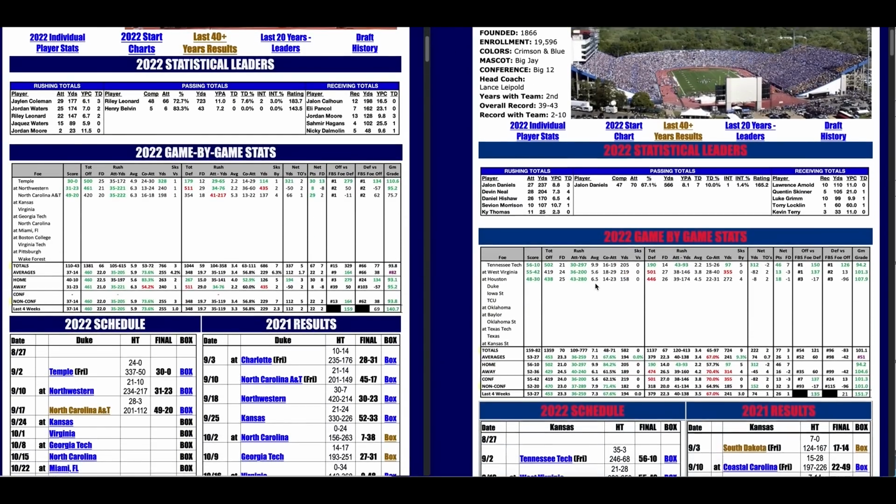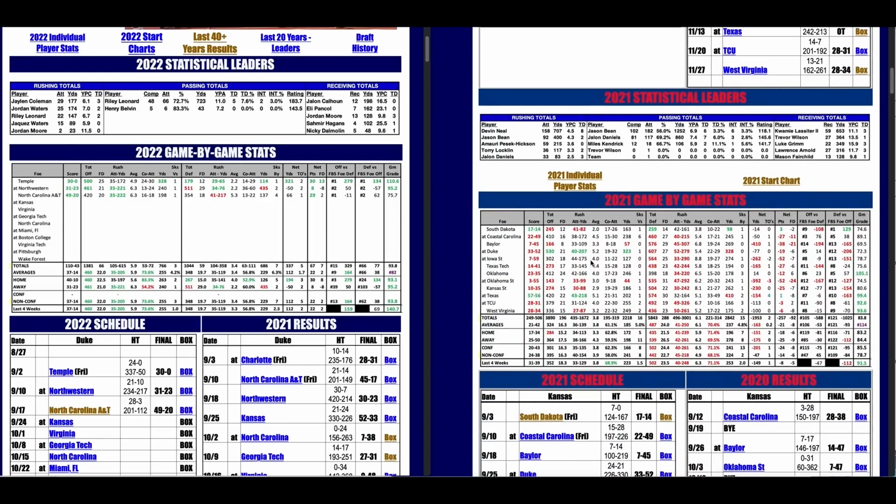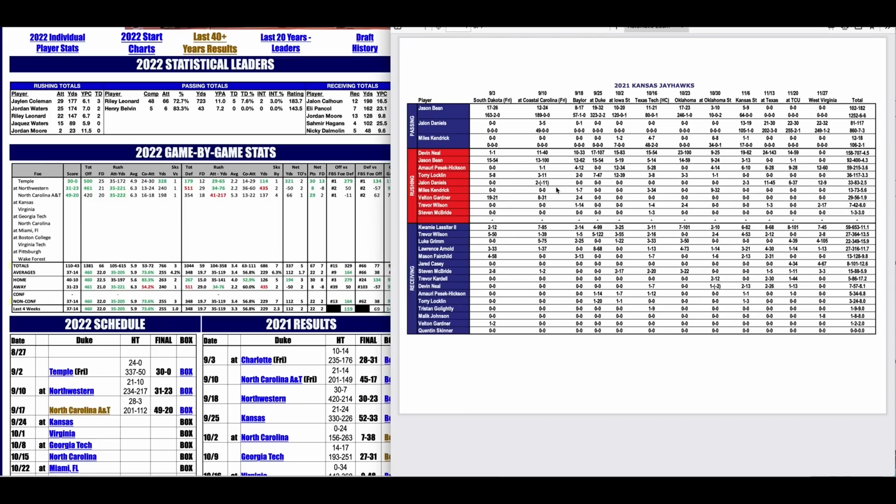Now, the one thing I want to show you, and something about Phil Steele Plus, if we go back to last year for Kansas, they decided at the end of the year to take the red shirt off of Jalen Daniels. You get the individual stat breakdown on every player. He played against Kansas State and did well, and at that point, he was at 3 games. So the decision was, do we take the red shirt off, burn his red shirt this year? The answer was yes. He started against Texas, he started against TCU, and he started against West Virginia. Guess what? They upset Texas, nearly upset TCU and West Virginia, and went a perfect 3-0 against the spread.